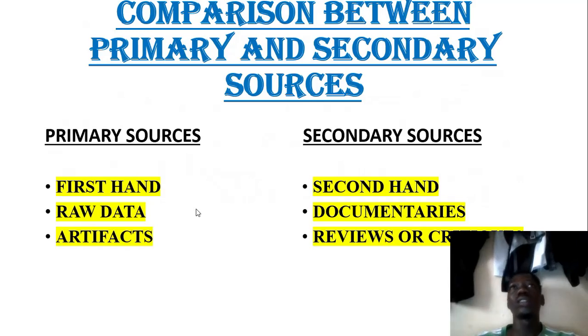It's all about evidence, or we can call them exhibits, like how there would be a crime, they killed someone, an accident happened. What they get from the site, let me say the cars that crashed, the murder weapon they used to kill someone. Those are the artifacts. But secondary sources are all about reviews and critiques. They will analyze this and then they'll say something, like about a murder weapon. That's what it's all about.